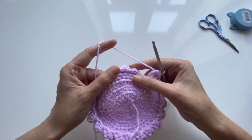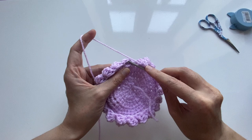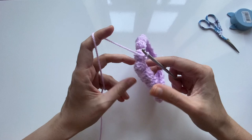Now, as you can see, my stitches are, one of them is long and the other one is short: long, short, long, short. So I'm going to find the first long one and insert my hook and make a slip stitch. Chain one and turn your work.